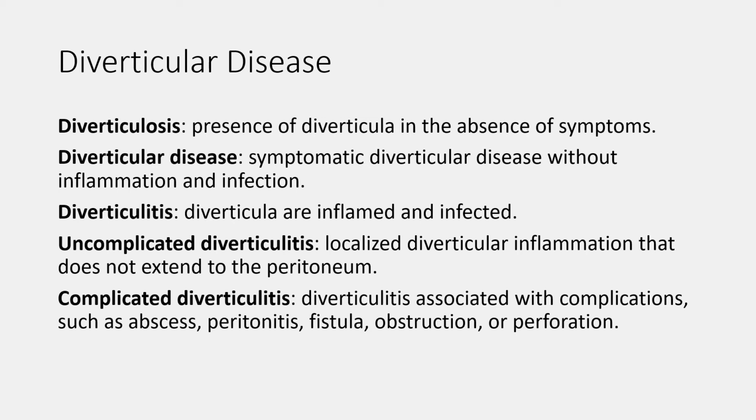The term diverticular disease means symptomatic diverticular disease without inflammation and infection. The term diverticulitis means that the diverticula are inflamed and infected. Uncomplicated diverticulitis refers to localized diverticular inflammation that does not extend to the peritoneum. Complicated diverticulitis refers to diverticulitis associated with complications, such as abscess, peritonitis, fistula, obstruction, or perforation.